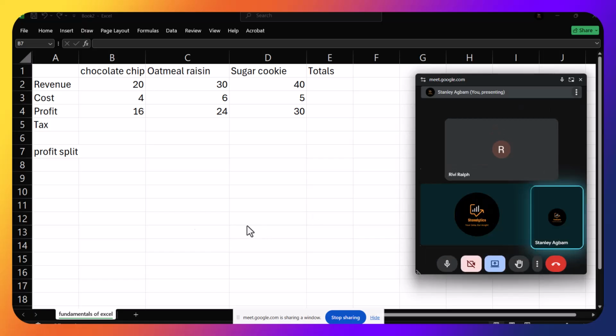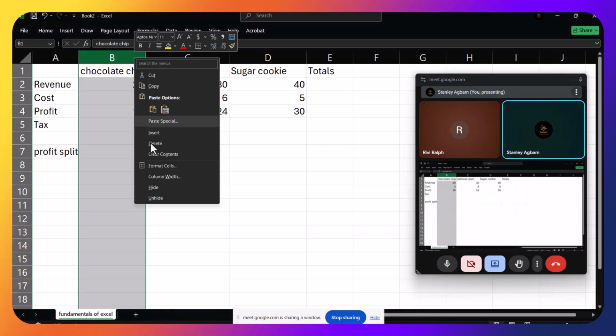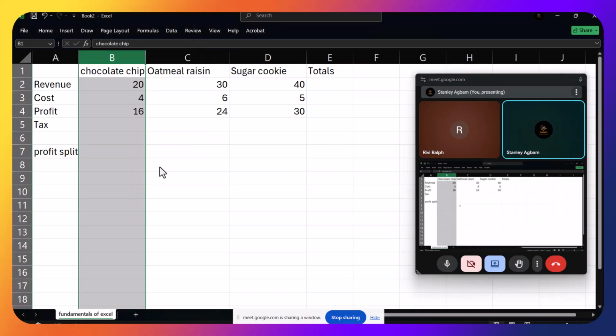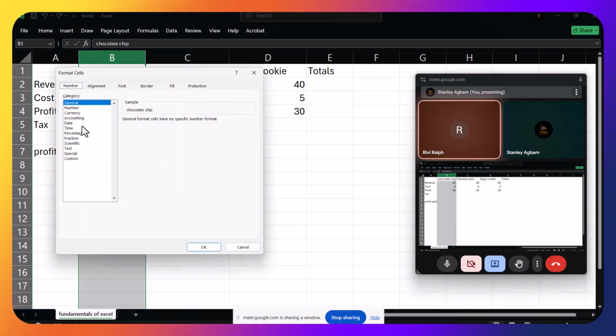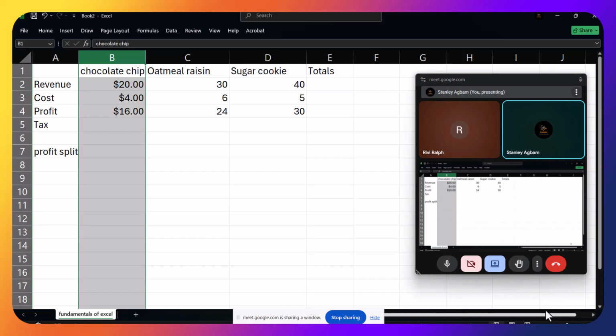So you're going to right click, and then you click on Format Cells, and then you click on Currency, and then you click on OK. So you can see the sign is reflected. Let me do it again.